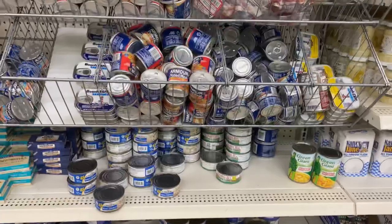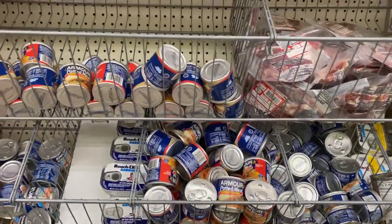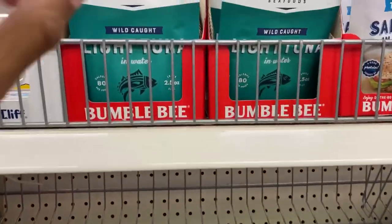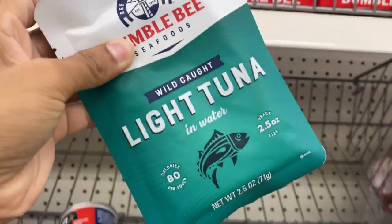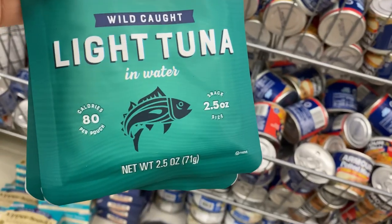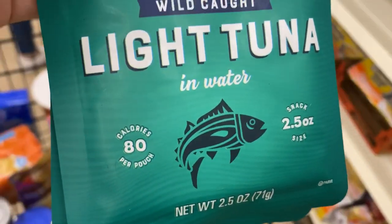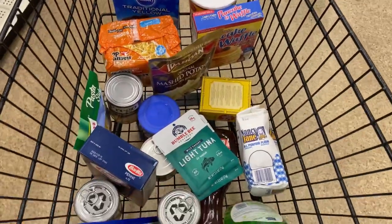Okay guys, so I'm back and at this point I have reached 18 items. So I'm gonna grab 2 more items and I feel like for me it would be important to grab protein. So I think my last 2 items will be 2 packs of tuna. Both light tuna, 2.5 ounces. And I think that's all. So I'm gonna go ahead and check out and I'll see you guys in a minute.